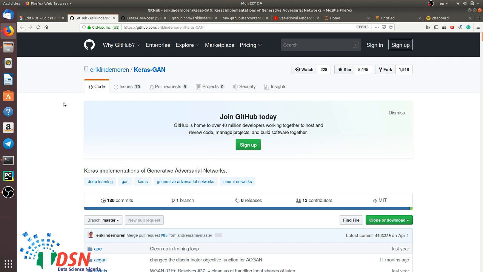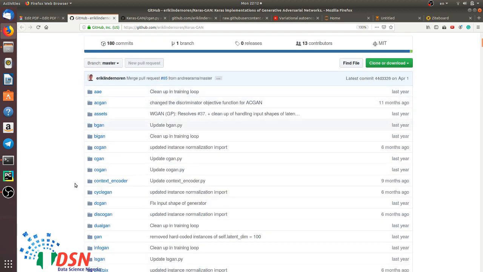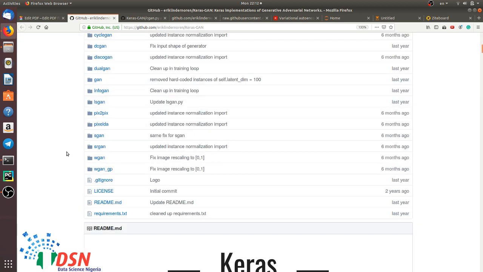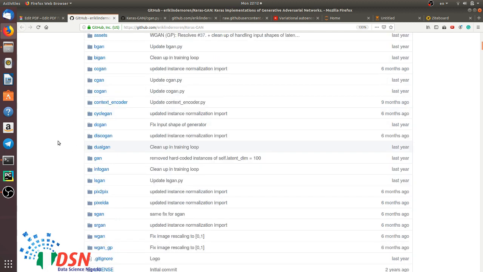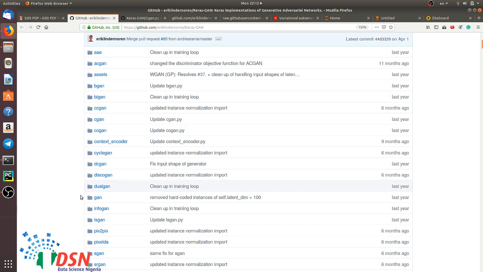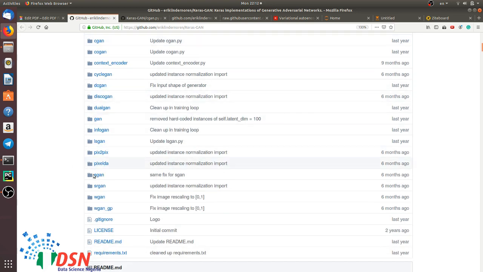Okay, so there is a really good GitHub link, as you could see here, and in this repository there are lots of different GANs implemented, so you could just use them and see how they work. For example, here we have GAN and CGAN, which is conditional GAN, which we want to see in this session. And also there are lots of other GANs that are pretty popular, like Pix2Pix GAN, DCGAN, and others.